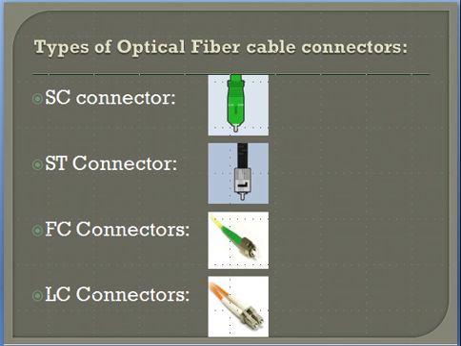FC stands for fixed connection. It is fixed by way of a threaded barrel housing. FC connectors are typical in test environments and for single mode applications. FC connectors were designed for use in high vibration environments. And the fourth type of connector is called LC connector, lucent connector. The LC is a small form factor connector, much like the ST connector, but with a ferrule that is half the size.